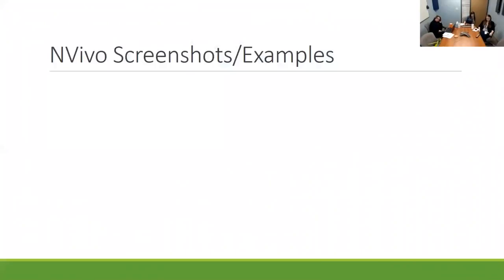So now we're going to talk a little bit about the NVivo screenshots and example, and I'll have Kylie, who uses NVivo to analyze our data, talk a little bit about that as we go through it. But Kylie, do you want to talk about maybe the pros and cons of NVivo versus Dedoose in your experience?